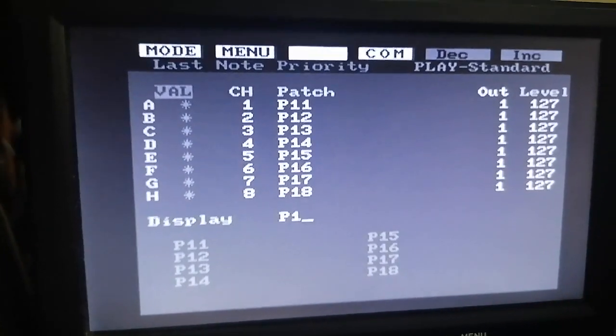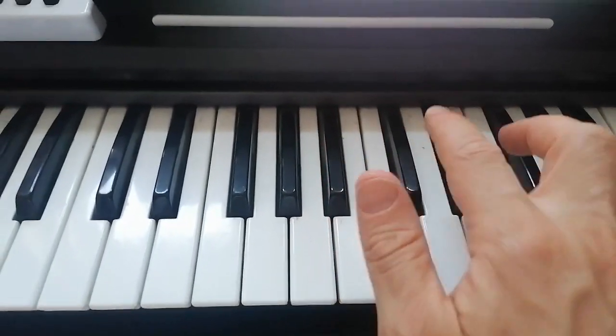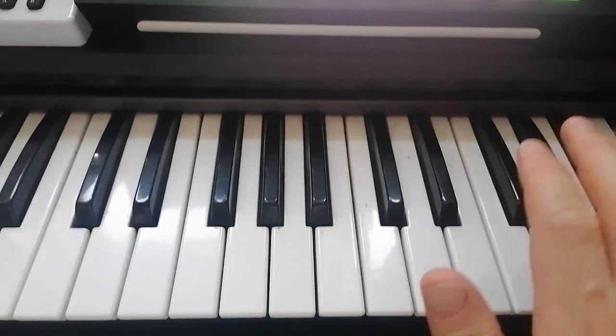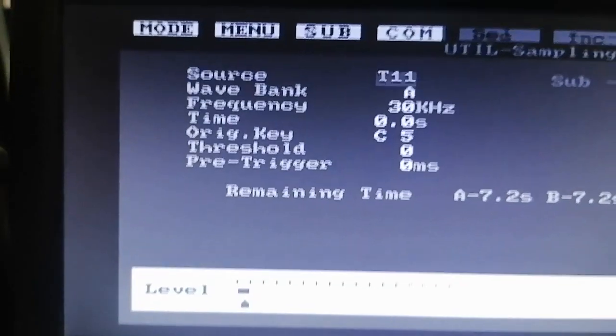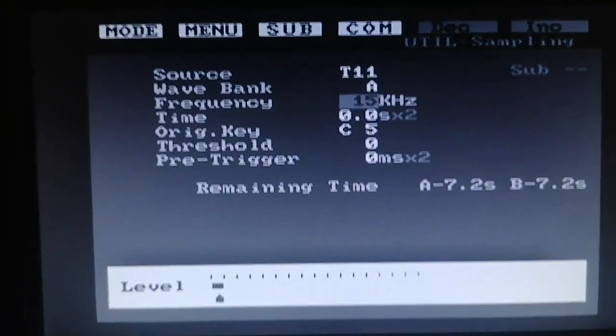So the first thing I had was this riff, and it sounded like this. So I sampled a name and into the S330. As I've said, you can sample at 30 kilohertz or 15 kilohertz. If you look here, you get double the time when you sample at 15 kilohertz. But I wanted to do this one at 30, and it sounded like this. Still pretty rough.